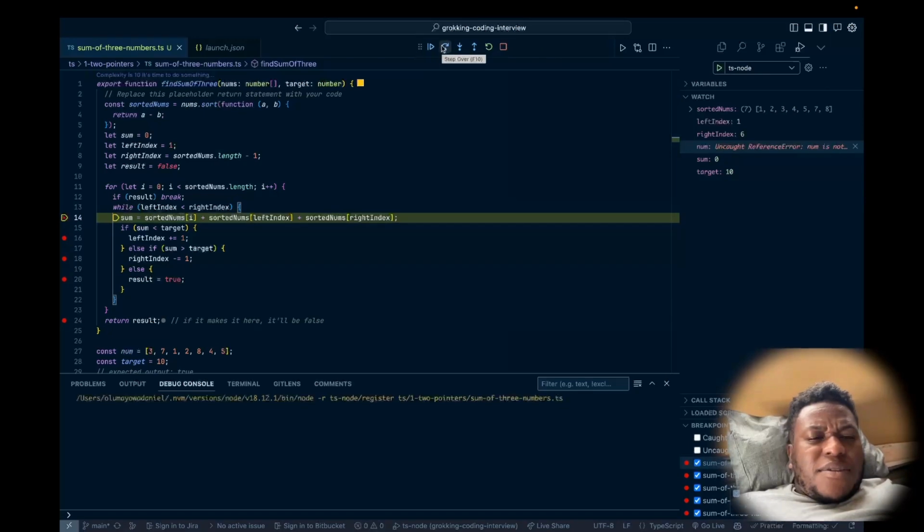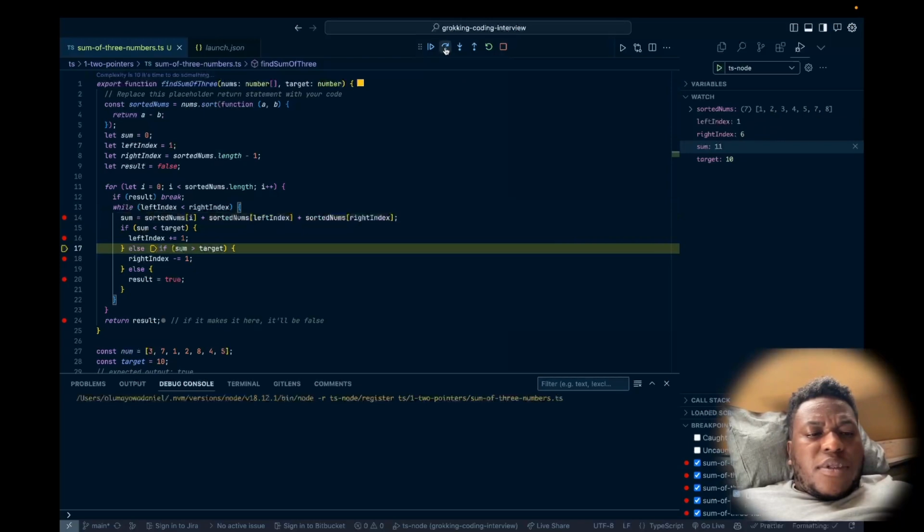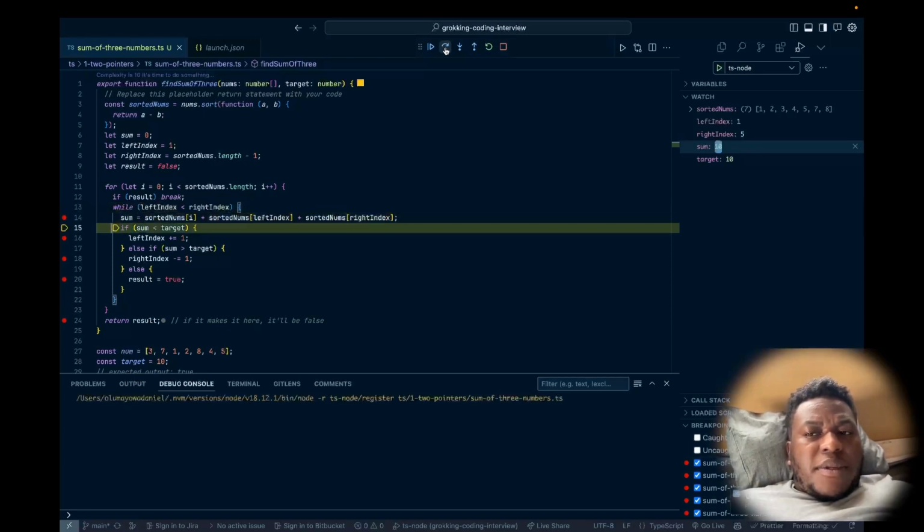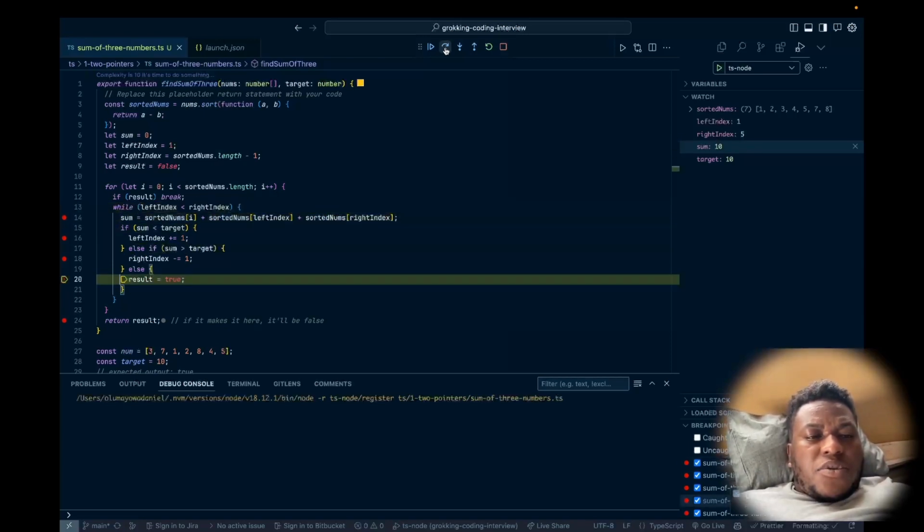Oh, I guess ChatGPT just messed me up. Num is not okay. This is no longer necessary. The sum should be 11. Too big. Come back to me, my friend. Yay, you are true.